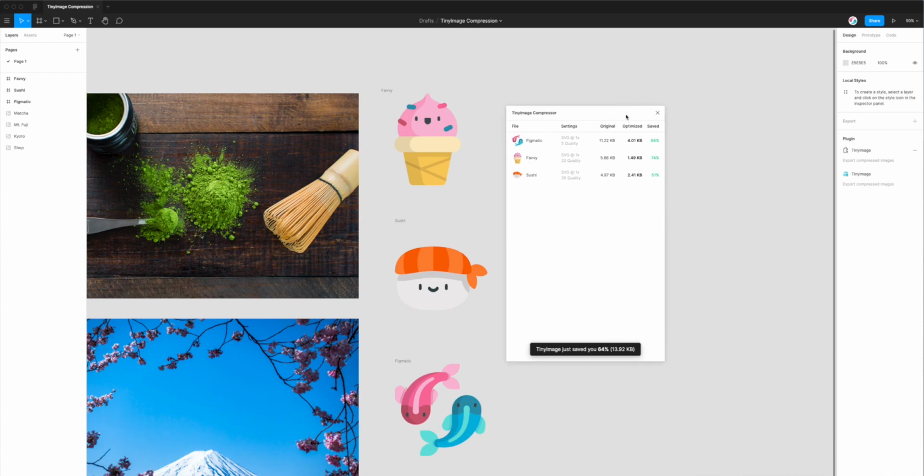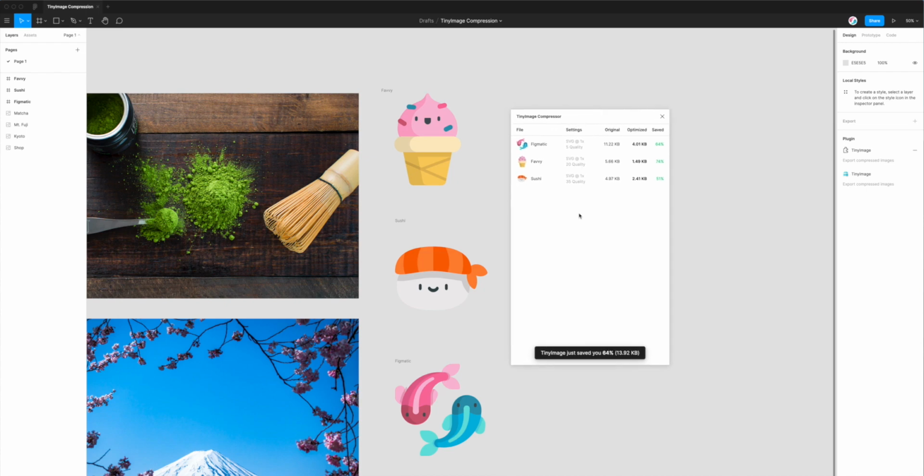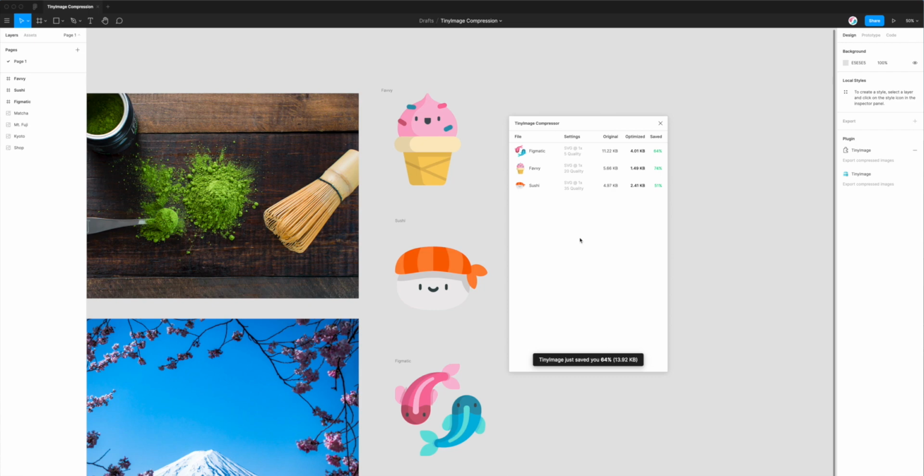So yeah, if you do need to export SVGs from Figma and you don't want to manually rerun them through some third-party service or command line tool or website, you can just use the TinyImage plugin. And as you've seen here, it just immediately does it directly from Figma and gives you those nice compressed SVGs. So we'll leave it there. I won't drag it on any longer. I think this is like a really short and sharp use case for using TinyImage, and I just wanted to give you all the different ways you could actually use it for compressing SVGs in Figma.